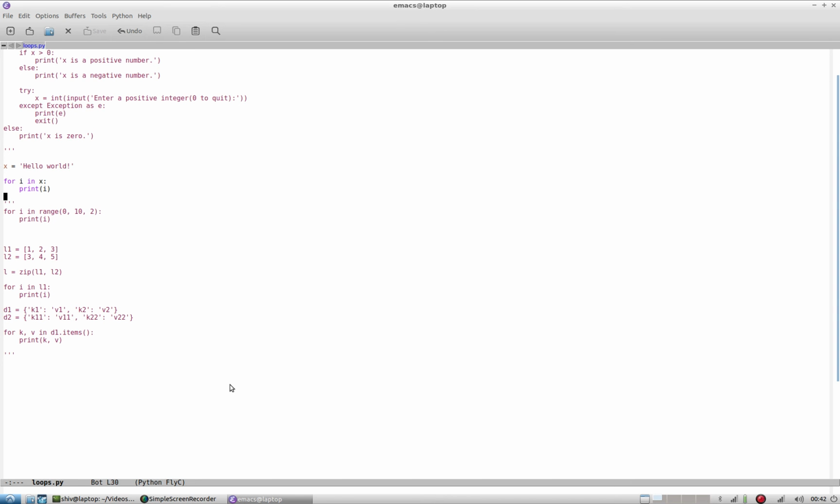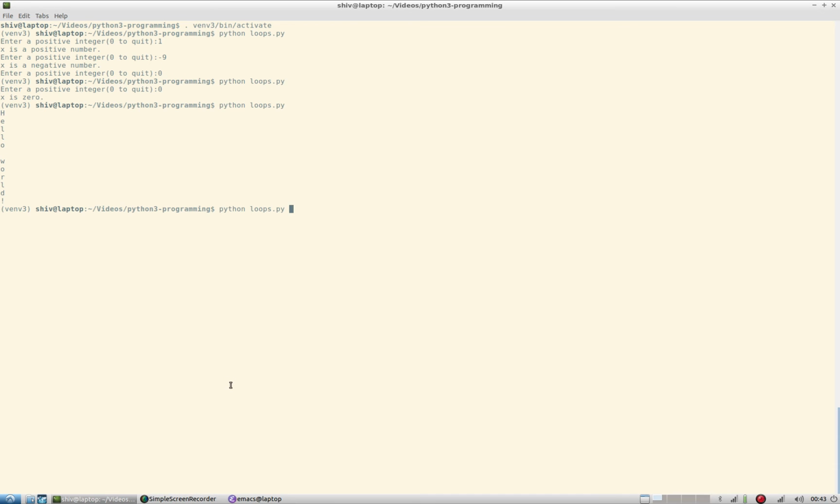Now, if we need numeric loops, then we have range function to help us with that. Now, range function is half closed, half open interval. On the left side, it is closed, and on the right side, it is open. So if we run this, then it prints 0 to 9. Note that Python 2 comes with two functions for range kind of behavior. One is range, another is xrange. But in Python 3, there is only range function. So this should print me 0 to 9.